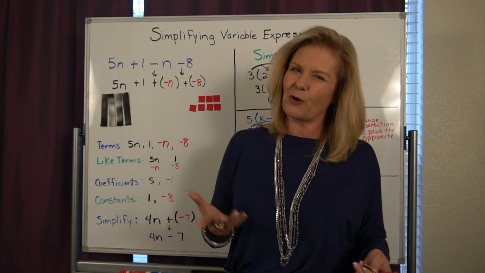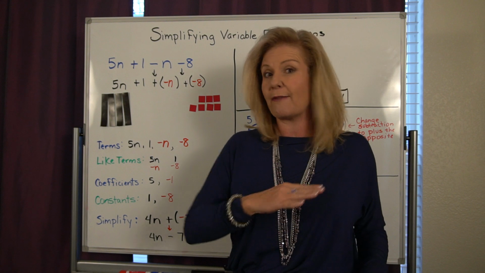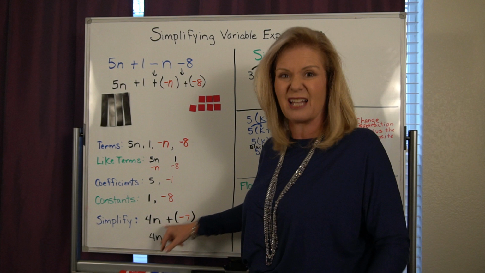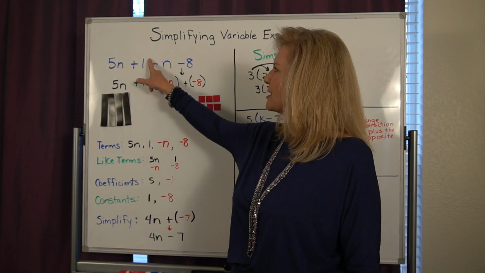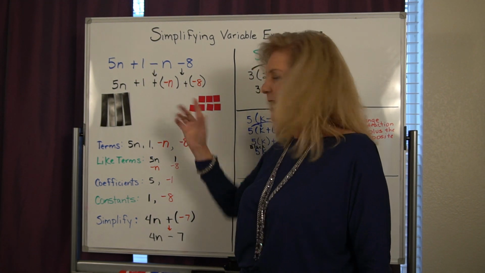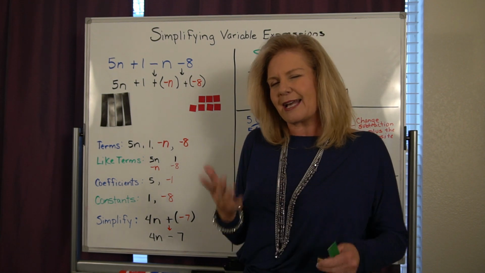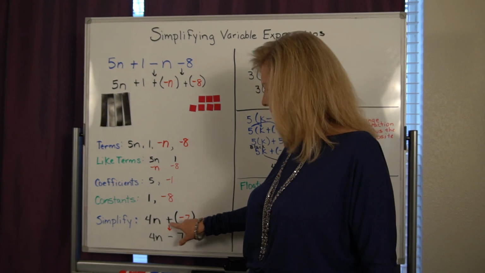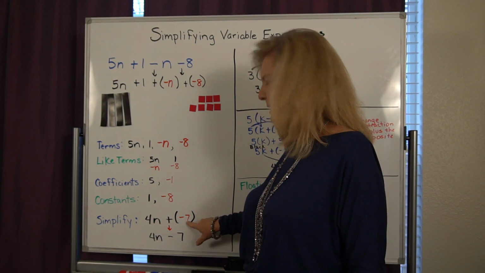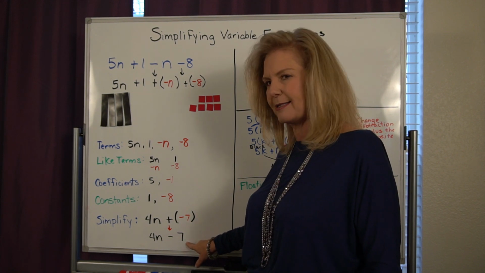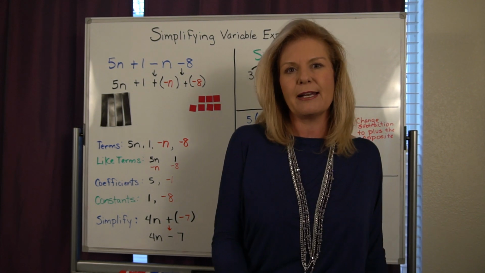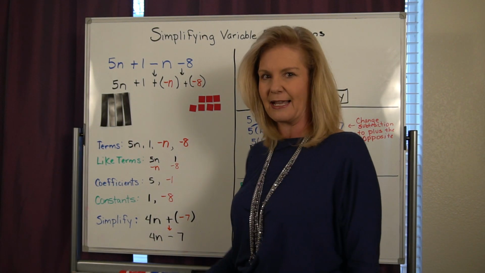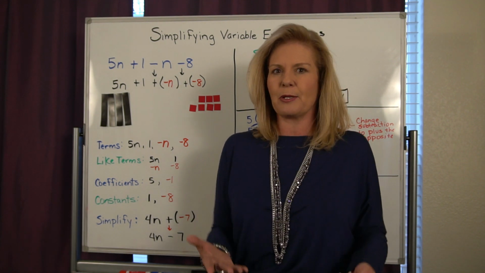Now, this is just a formatting rule. We know in algebra we have our own language. We never write our final expression as plus a negative. Just like I can change minus to plus the opposite, I can go the reverse way. And this is just kind of the etiquette that we use. So if I have plus and negative, I'd always rewrite that, changing the plus to minus and taking the opposite of the negative and making it a positive. So in the end, my simplified expression, the expression where I pulled all those like things together, would be 4n minus 7. And that's kind of our job as we move on to equations.